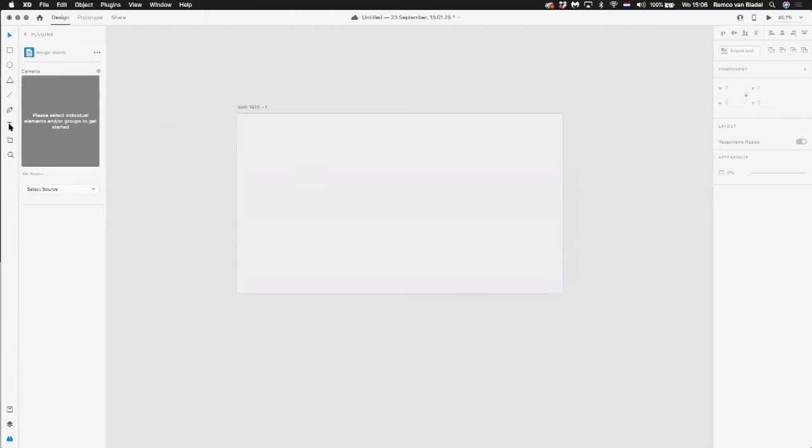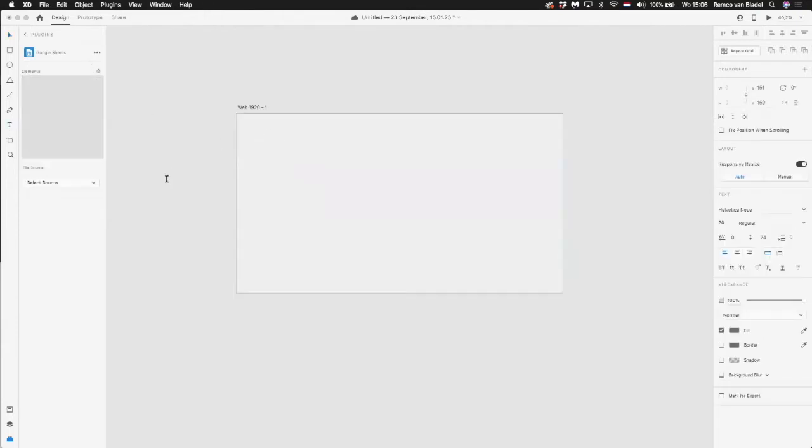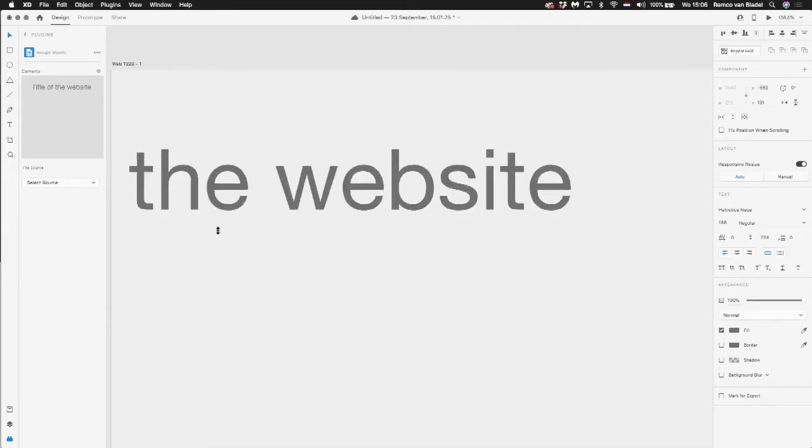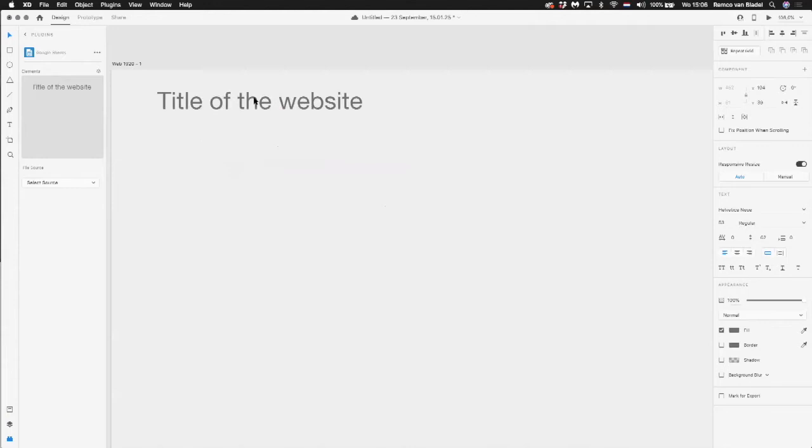But basically, if we just start, I'm going to make a title of the website here. If I just add it as a separate text, it will show up as a little box around my text with a cursor. And what you can do is that by just dragging it, you can easily scale it. And everything else is specified here in the text. So you have a line function, some object.